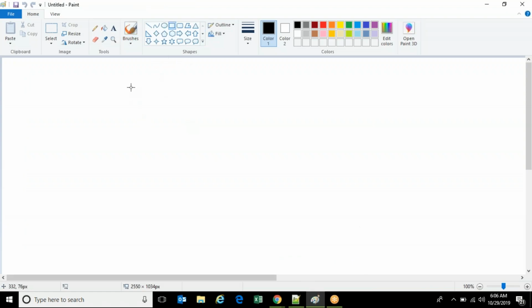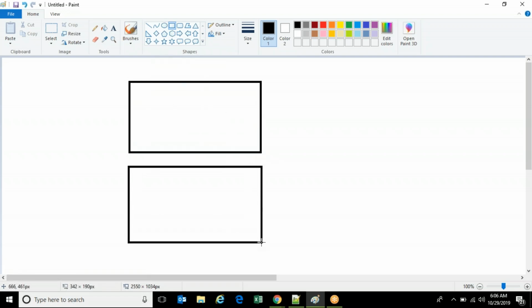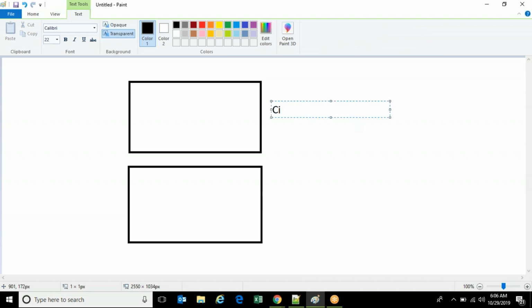So let's say I have two components, component 1 and component 2. Assume that this is my child component and this is my parent component.